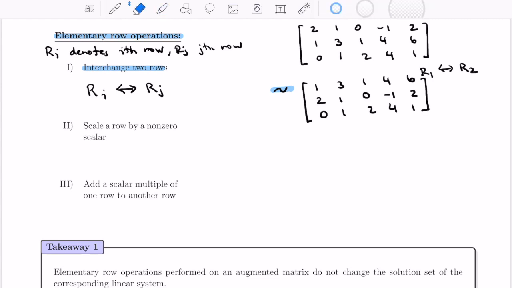The second elementary row operation I'm allowed to perform is I can scale a row by a non-zero scalar. Let's suppose that alpha is a real number, alpha is not equal to zero. Then I can take alpha times the i-th row and make that the new i-th row. How does that work? Let's look at the row operation: three times row three becomes the new row three.